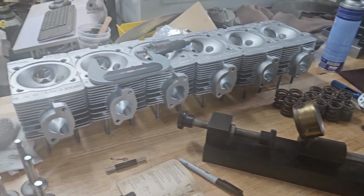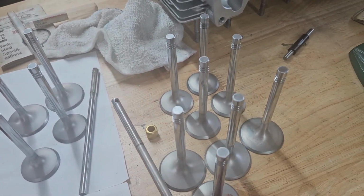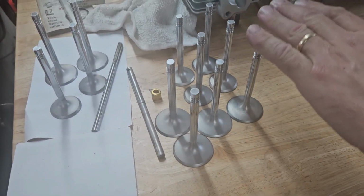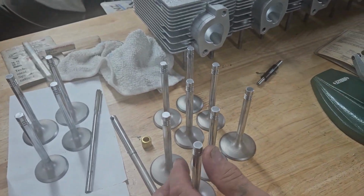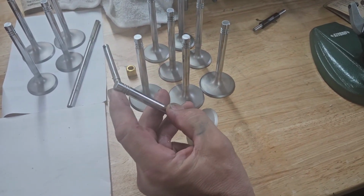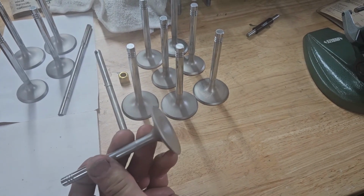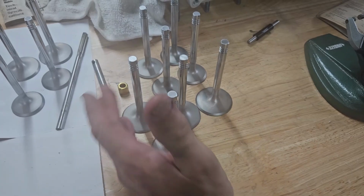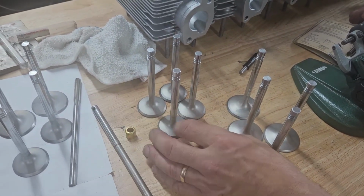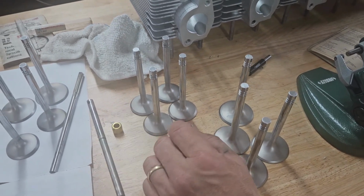The valves. I have cleaned up all of our valves and measured all of our valves. These ones are all within spec, but this valve has no brand markings on it anywhere that I can find. Normally there's a brand that's laser etched in here or a Porsche part number if they're a factory original. I have no idea what the brand is. These 4 intakes and these 4 exhausts do come up within factory tolerances for stem size, and margin looks okay.